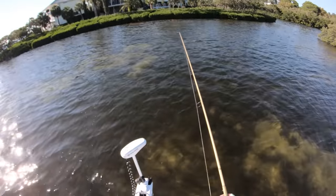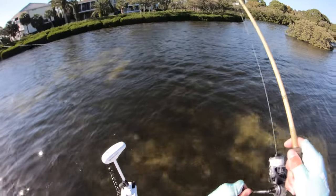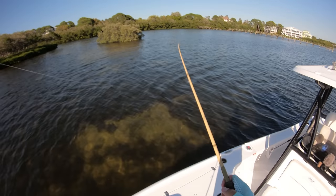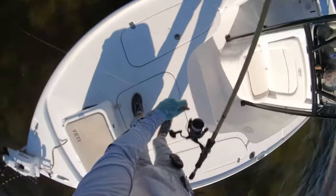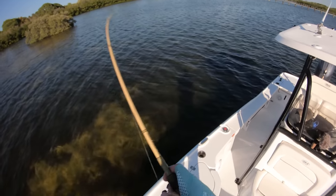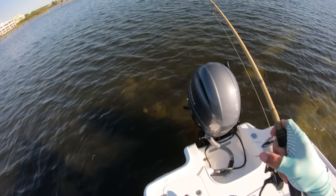Oh, I think he's already getting chased. He already got eaten. He already got eaten. I got a red. I also got my line, I think. There we go. Feed this through. Just like that. And got another red. This is crazy. I literally casted it up there and it lasted a couple seconds. This one ain't the size of the other ones, but he ain't bad either.